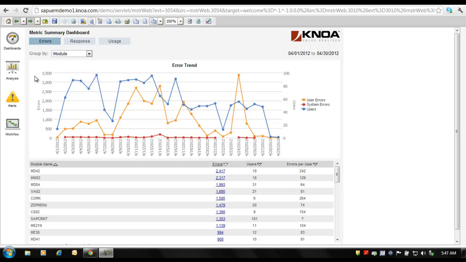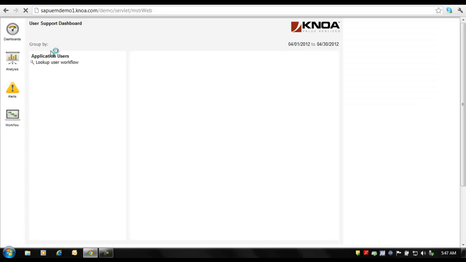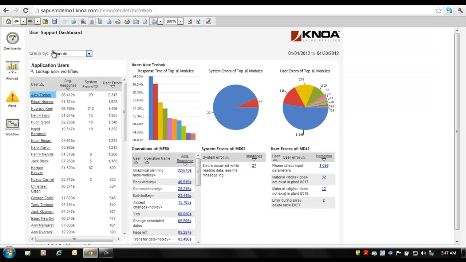It is precisely because the agent is sitting on the user desktop that drives all of the use cases that we're going to cover today and really differentiates NOAA from any other APM-like solution. So let's dive into some of the use cases and how NOAA is used in the enterprise. The first use case we're going to talk about is user support. And there are two primary ways our solution is used in the user support area.